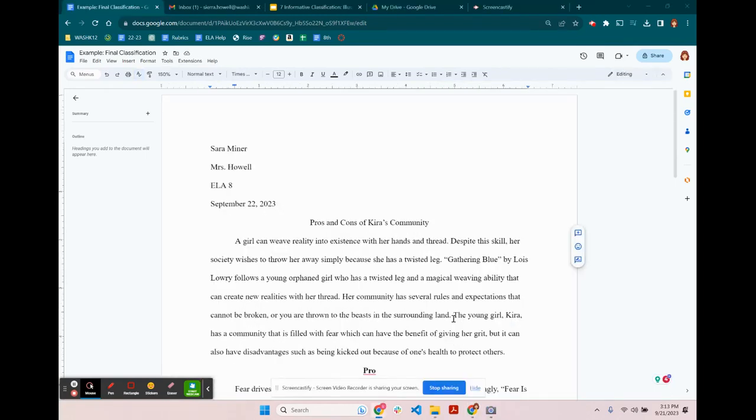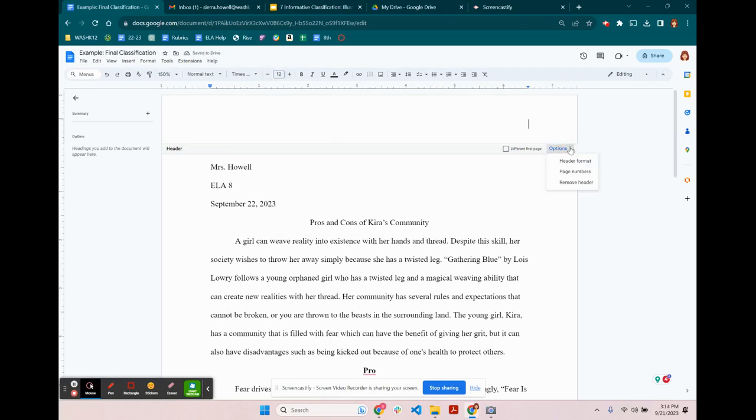The very last thing that you are going to do for MLA formatting is, in the top right corner, you are going to double click and that will open your header. I want you to make sure that this is not selected. Unselect that, go to the alignment section, click on that and make it right aligned, Times New Roman, and size 12 font.